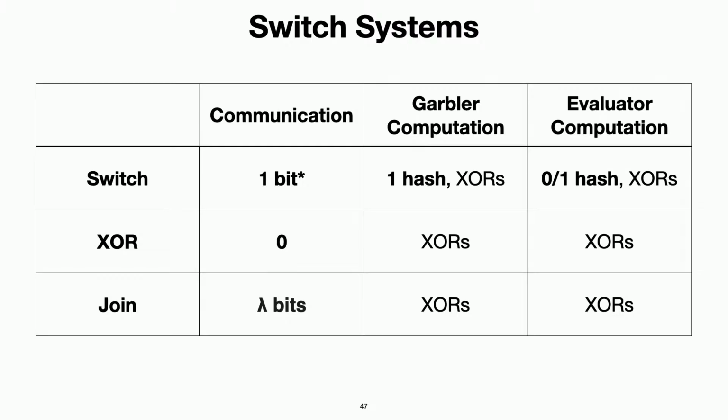Okay. Again, there is this issue that for switches, you need this one extra bit of communication. You'll just have to trust me, or talk to me offline, that in many, many cases you can get rid of this. It's not necessarily essential. Mostly it's here for presentation purposes, that you have to reveal all the control wires to the evaluator.